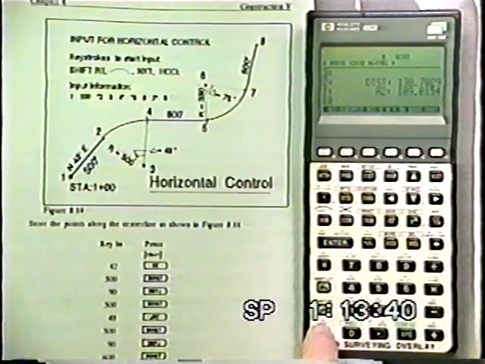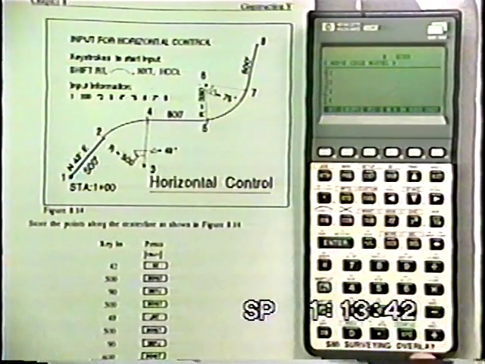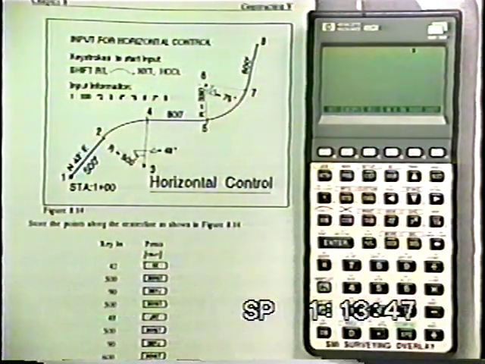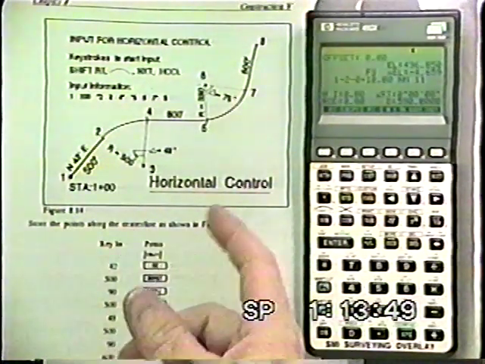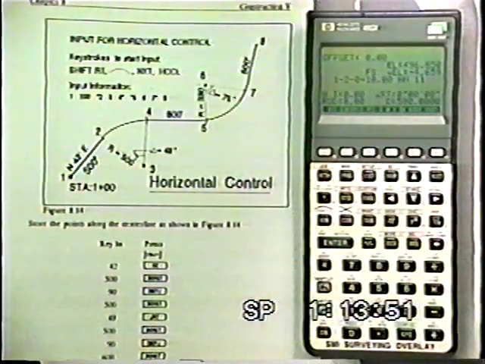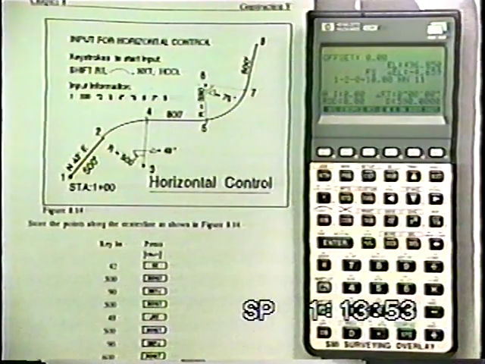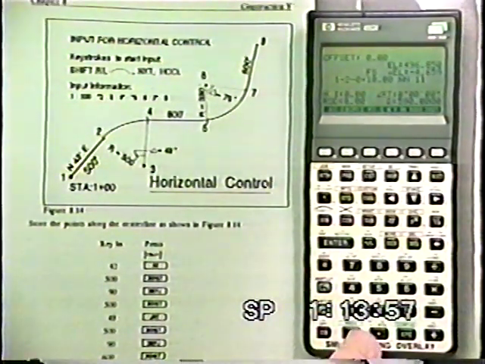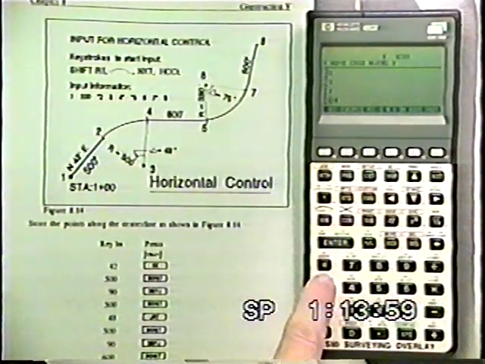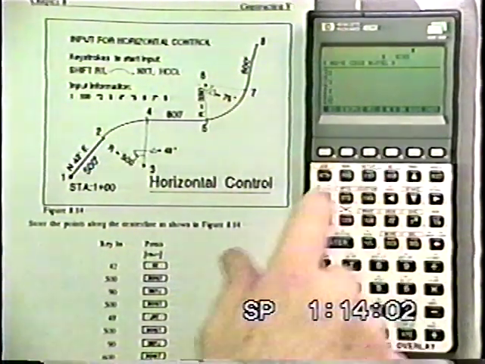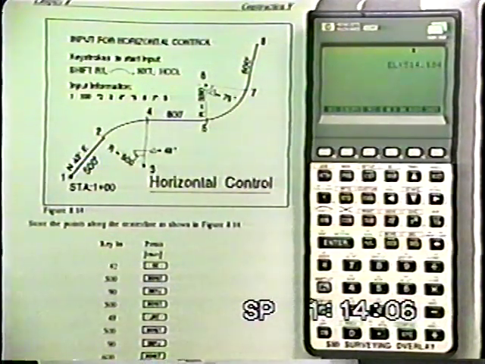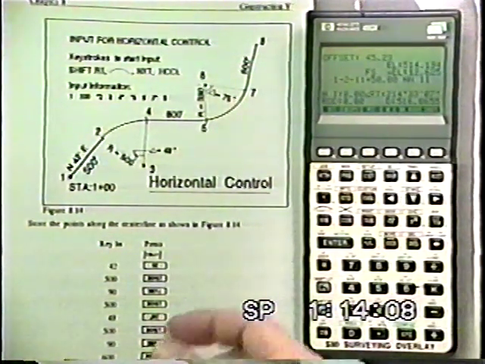It's not a bad idea to press on to get rid of everything, then key in 10 again. Press foresight. Now that's not going to do much, because when you just press 10 in foresight, it assumes your station number. Let's give it 10 shift left foresight, and it uses the point number that's stored.